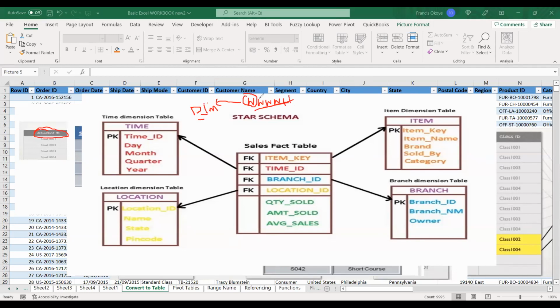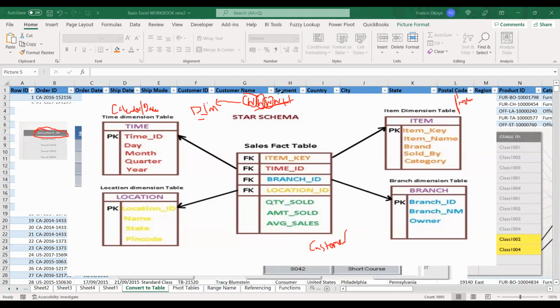So the question of what are they buying, which table answers the question of what are you buying? Item, or your product, is it not? Question of who is buying, which table will answer that? Your customer table, right? When are they buying? Which table will answer the question of when are they buying? Time, or what you call your calendar table or date table, or your time.